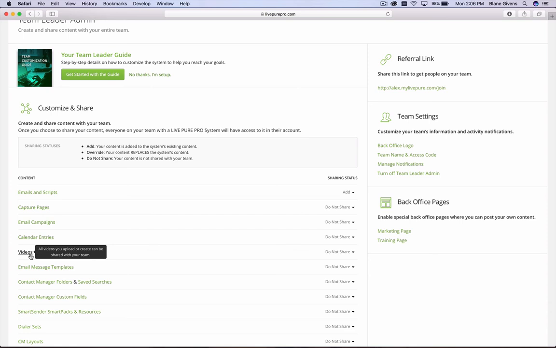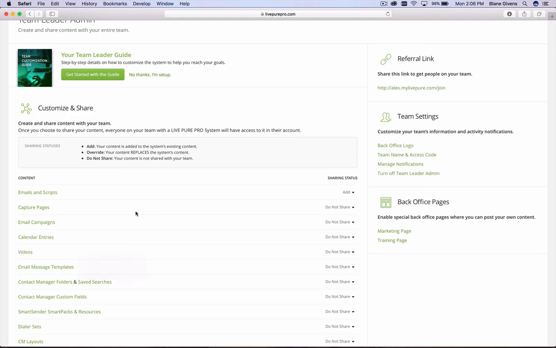So you can begin to see how a team that's small, maybe 10 to 15 people, can really do a lot of work and can help each other a lot, because you might have dedicated team members that do certain things. And as you begin to build out your email scripts, your capture pages, your email campaigns and video resource library, on top of the resources that we provide you here on Live Pure Pro, it is no doubt that you guys will have a lot of success, not only in generating leads, but hopefully in capturing those leads and converting them into either new IBOs or new members.